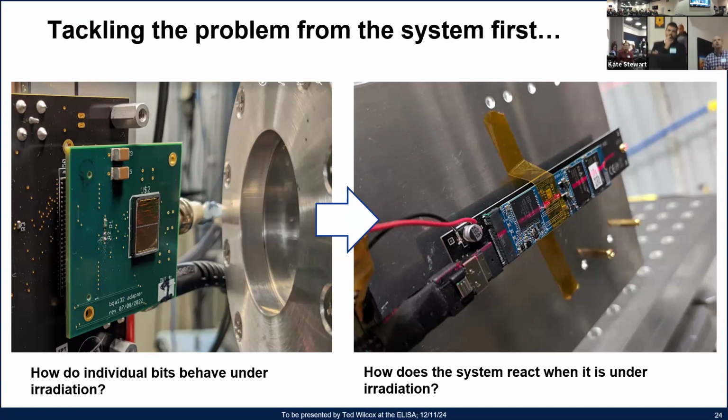And in some ways, it's a far more complex test to test an entire drive assembly. And in other ways, it's much, much simpler only because there's so much less we can do with it. So on the left, we have a traditional NAND flash piece part, that's probably at Lawrence Berkeley National Lab doing device level irradiations. And on the right, looks like it's an Exascend solid state drive at the NASA Space Radiation Lab, where we have a little bit higher energy we can actually penetrate through. And so we irradiated here not just the NAND arrays themselves, but every component on this device, and then doing some sub-irradiations where we look at individual components and their behavior and interactions.